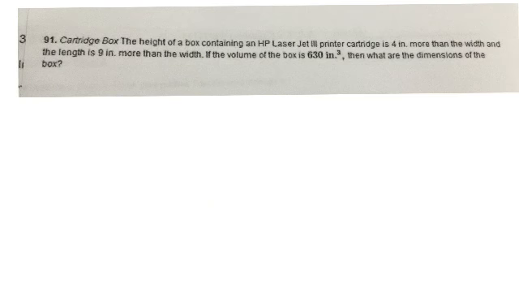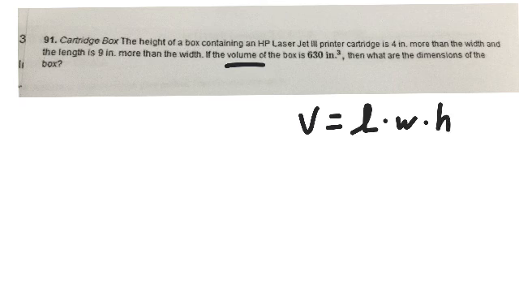Okay, this tells me the height of a box containing an HP LaserJet 3 printer cartridge is 4 inches more than the width, and the length is 9 inches more than the width. If the volume of the box is 630 inches cubed, then what are the dimensions of the box? So again, we're trying to find volume. We find volume by multiplying the length times the width times the height.